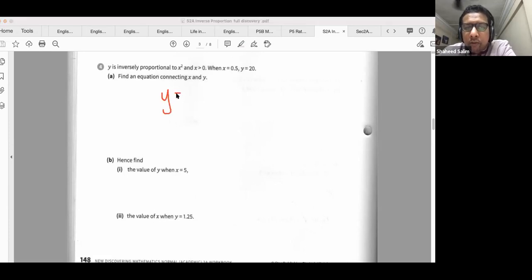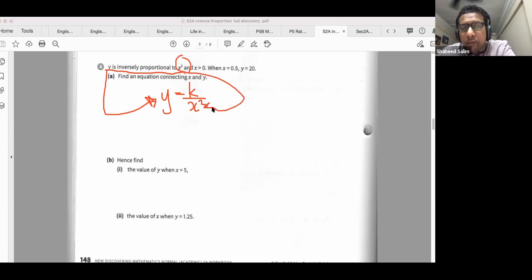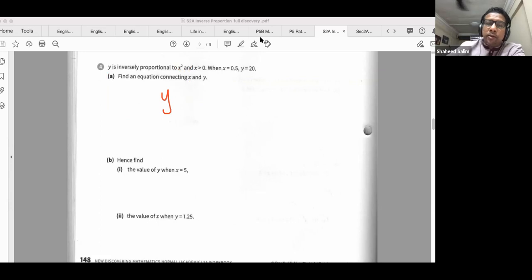Y equals k over x squared. You must see what they say. That's now n, right? Remember? So now you just put it all in here. That's it. Now you need to find out what is k. But in order to do this, you must remember to square this. You cannot just put in 0.5. Must be 0.5 squared. Then you can find out the k. Okay, please proceed. All the best.